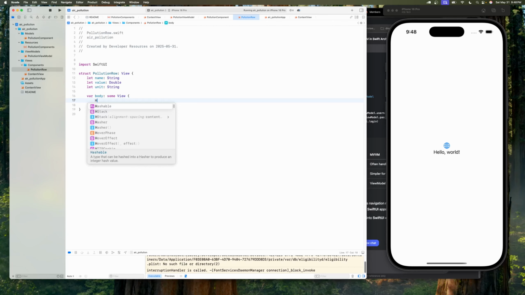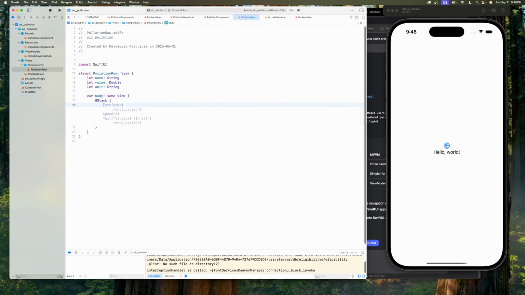Let's set up an HStack, so a horizontal stack, with the Text name. Let's see what else was there to autocomplete. I think we don't need that. We need fontWeight, and I'll put .bold. Spacer.